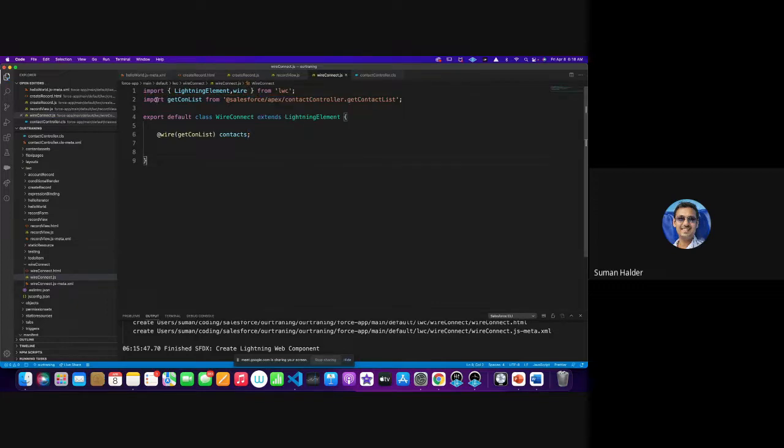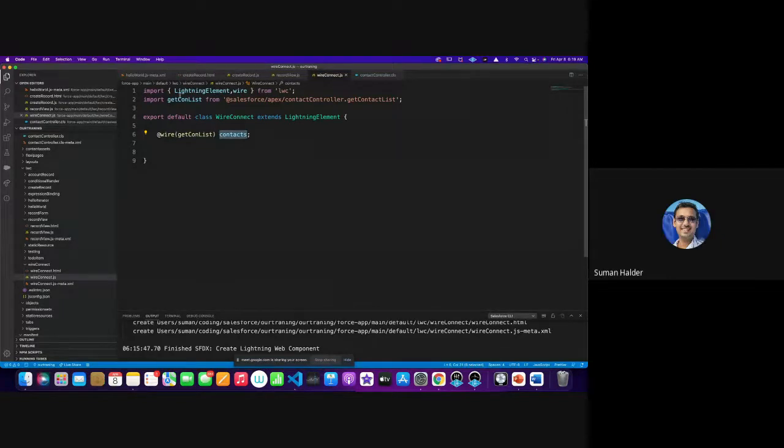Okay. Now can you guys tell me what is this? Property. And property, what should I be getting here? The contact list, 10 contacts. Contact list, right?